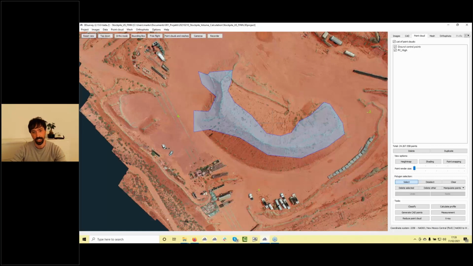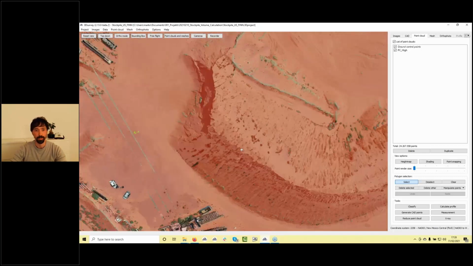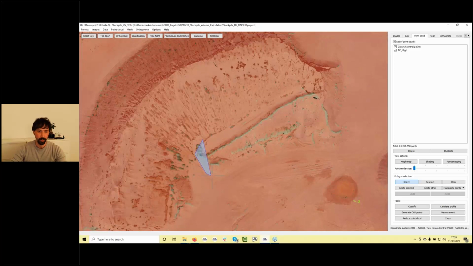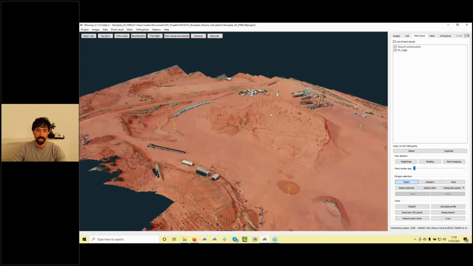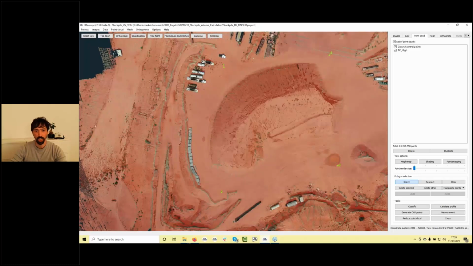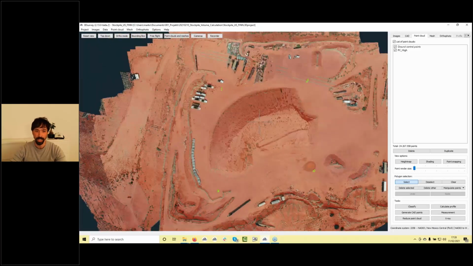When I'm selecting, I use the left mouse click and finish my selection with a right mouse click. In this way I can easily select the points I'd like to add to the terrain, and then we have the options delete selected and delete other.